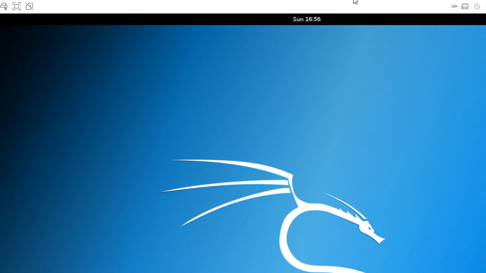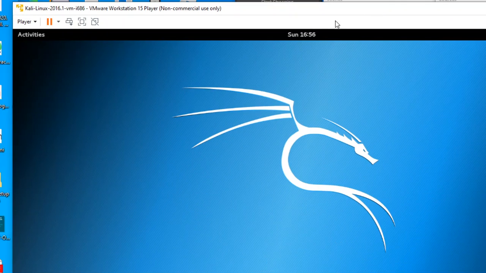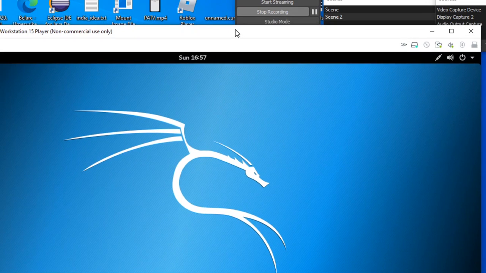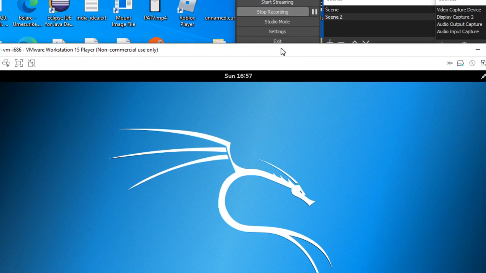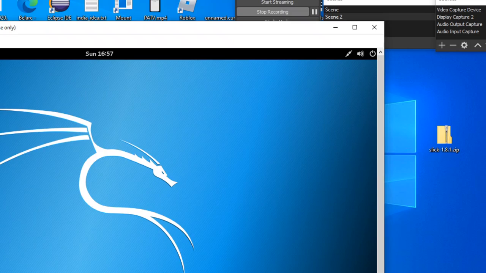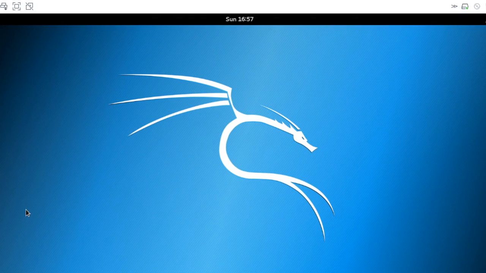Yes, voila, I'm here. You see, you have a Kali Linux. It's a type 2 hypervisor that's running on here. Oh, one more thing. Before you can install a type 2 hypervisor like VirtualBox or this one, VMware, you need to go inside the BIOS and set your BIOS to use virtual technology, VT. Once you set it in the BIOS to use the virtual technology, then when you install it here, you should be able to work like this.